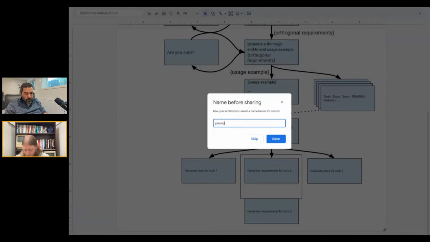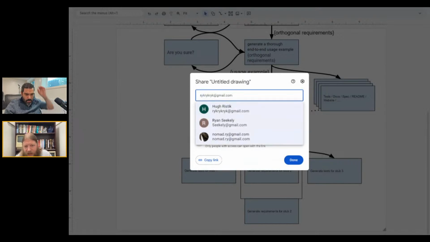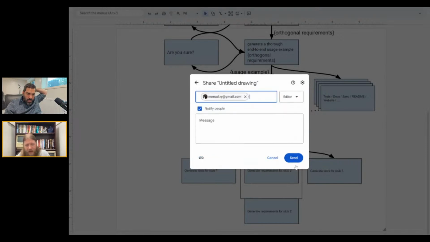I think the win today is realizing that the usage example should really be kitchen sink style, and it should be your end-to-end smoke test.